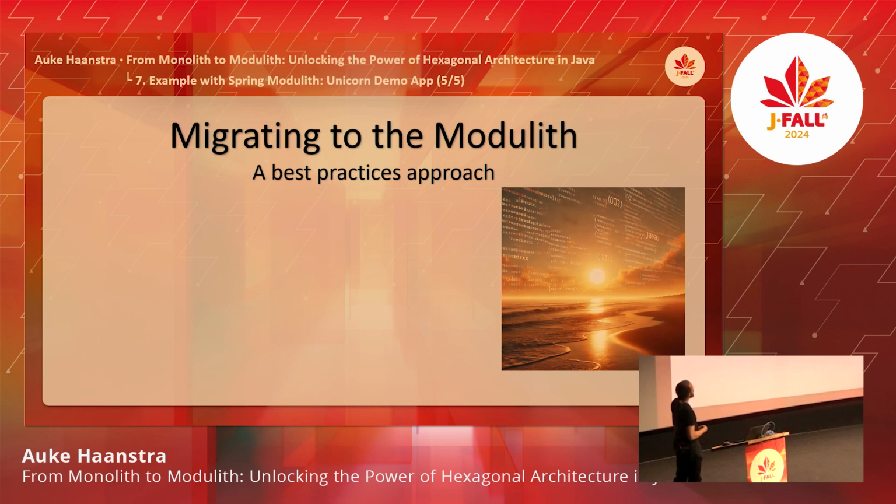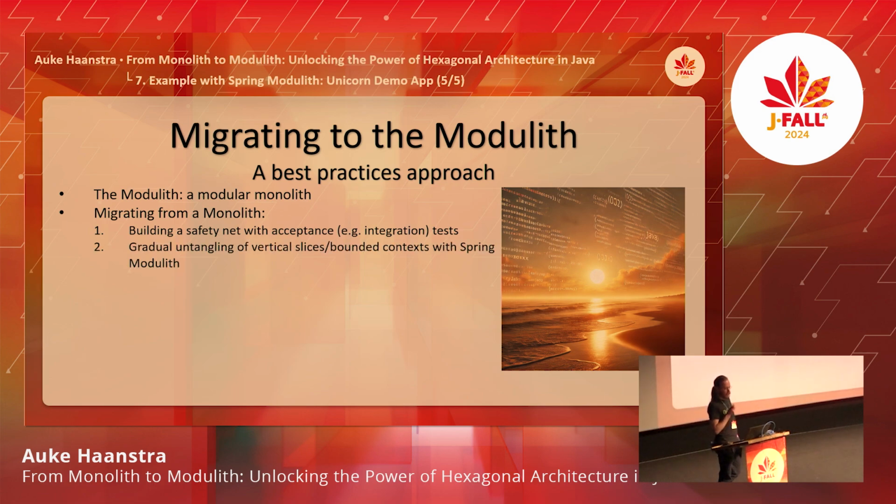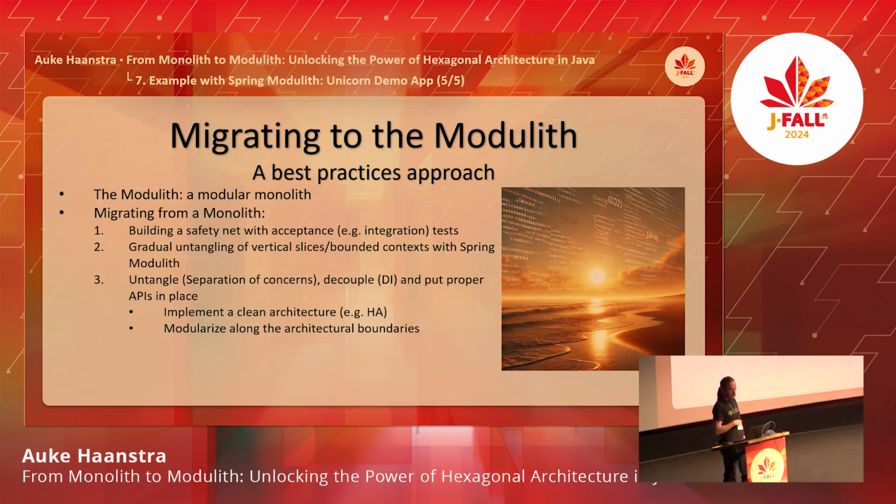Let's move on. So, migrating to the Modulith. Let's do a recap. The Modulith is a modular monolith. And what would be a best practices approach to migrating from a monolith to a modulith? Well, the first thing I would suggest is building a safety net. Before you're going to do any refactoring, just build a safety net with acceptance tests, which might be integration tests. Do a gradual untangling of the vertical slices or bounded contexts. You can do that very well with Spring Modulith. It allows a very gradual refactoring. Then you can untangle and decouple further and put proper APIs in place.